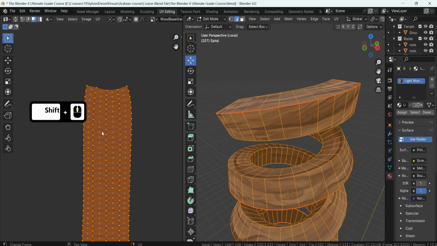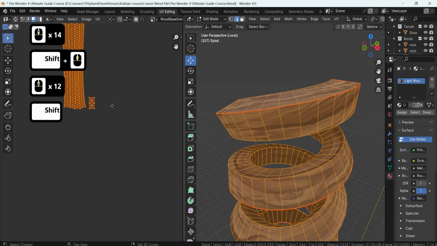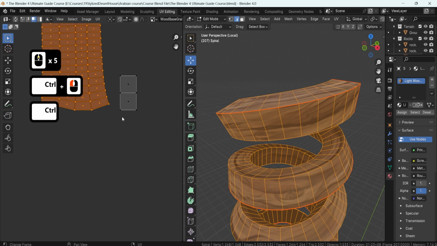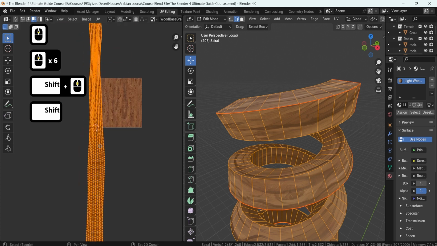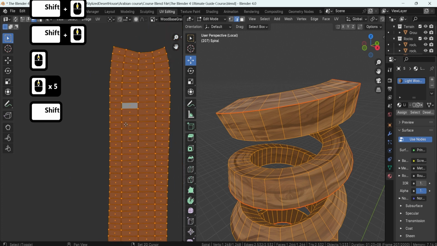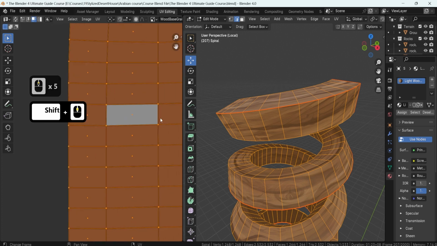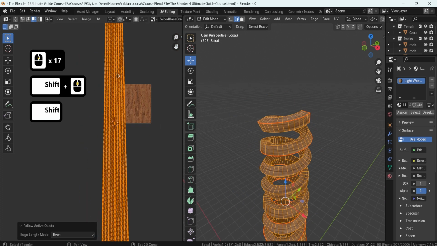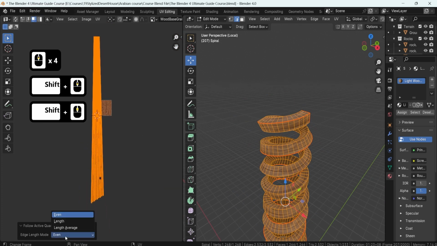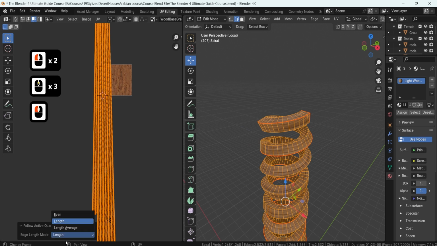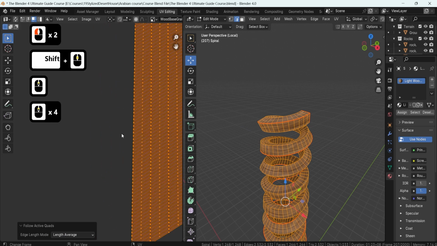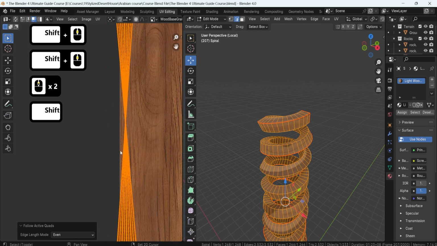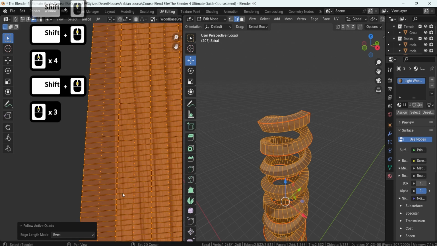I'm going to go ahead and select the one that's in the middle, like so. Actually, going to go ahead and click A to select it all. And I think we had these ones over here. I'm going to go ahead and hold Control, deselect these. So everything for this line is just selected, and we have an active quad over here. Going to click U, follow active quads, even, and it's going to give us this type of result. Might even change this to length based. Or length average even. Seems that this one, just testing out, doesn't do it quite as well.